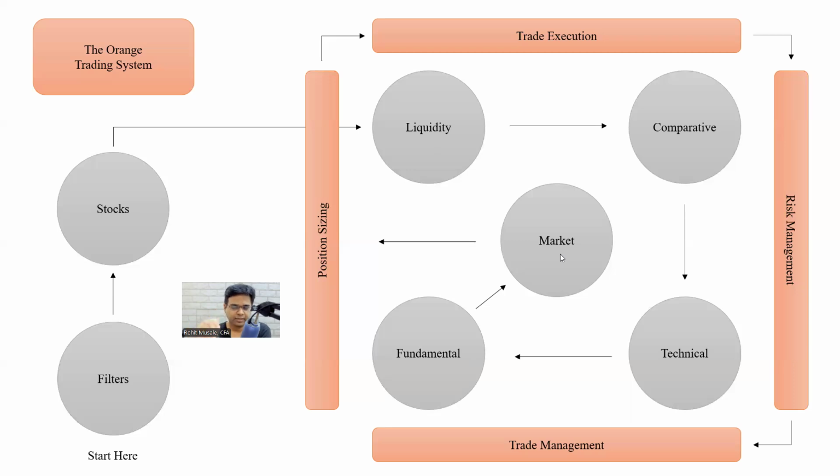Okay. Then when the week begins and the price enters the blue shaded area, then you have to execute the trade. Okay. After you have executed the trade, the first thing you have to do is to set a very hard stop loss, okay, which is 8%. So that is called risk management. And then you go into trade management.